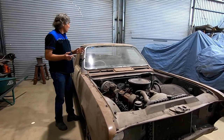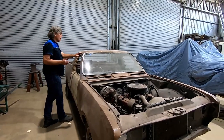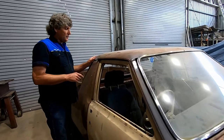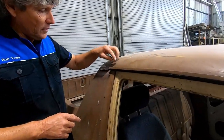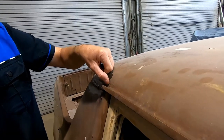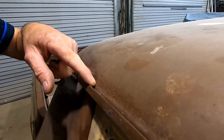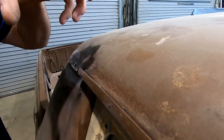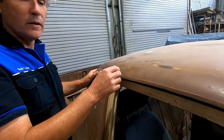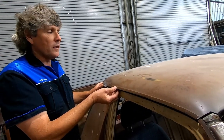So I'm doing a really thorough job of my car and I've got rust in the roof rails here above the gutters. I've tapped away at it and I can tell that the metal's really thin because it's just caving away. There's these little indentations where you just tap it with a hammer and it crushes in. So that means that there's rust in the roof skin just inside the gutter line.